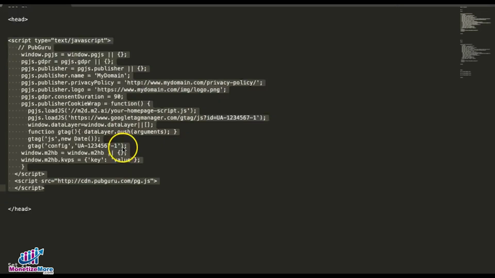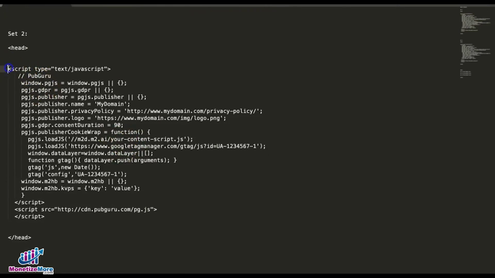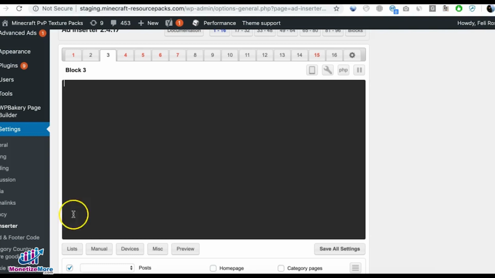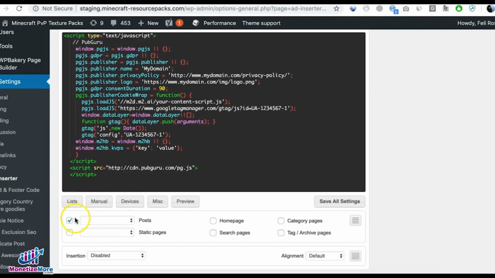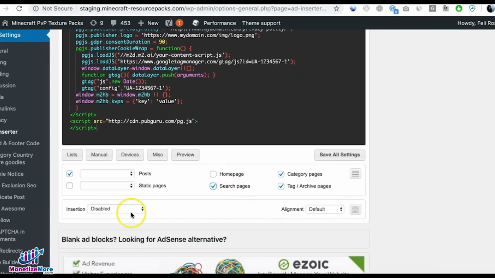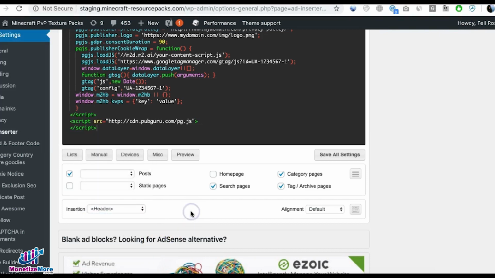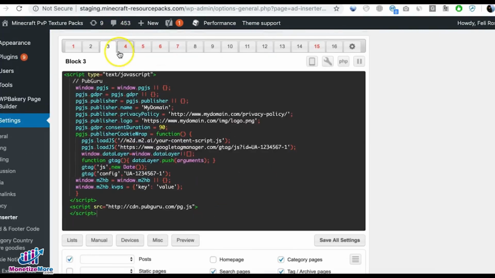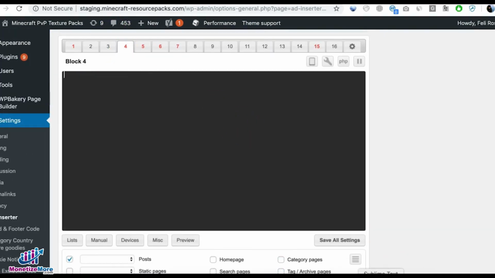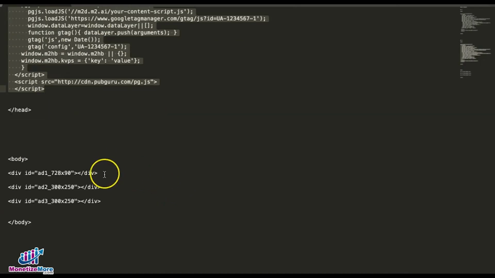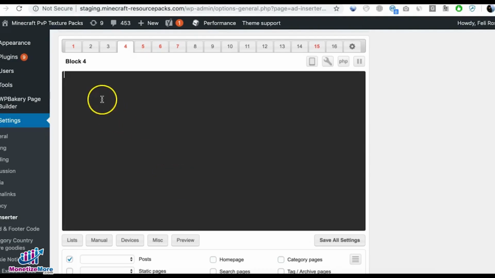deploy the second set of header tags, and this one goes to the content pages. Okay, now it's okay to keep this ticked because it goes to the content, not the home page, right? And then the rest you can go ahead and enable, except the home page. And again, this one is of course going to the header section of the source code of the site. All right, once that's done, we can go ahead and deploy the body tags or the div IDs for the ads that will show up per page.